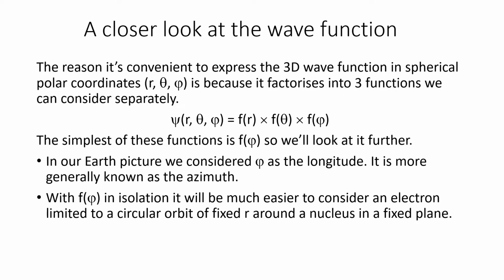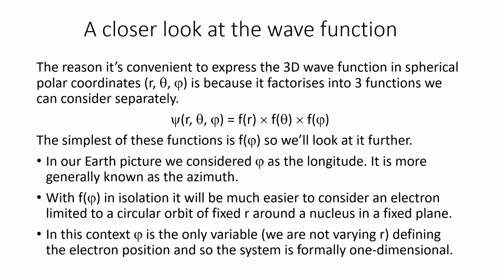So if we're just focusing on that phi in particular, thinking of it like the Earth again, it's a bit like the electron going round and round the equator. So that phi, like the longitude, that's the only thing we're varying. We're not going to vary r, so it's like the radius of the Earth is fixed. We're not going to vary theta, so we're not going to start going up and down. But we're just going to fix it around the equator. So actually, in this circumstance, what we're basically looking at is an electron in just a purely circular orbit around a plane, a fixed distance from the nucleus. And this is going to be our kind of model where we just look at this one angle in isolation, and we can make some quite useful progress this way.